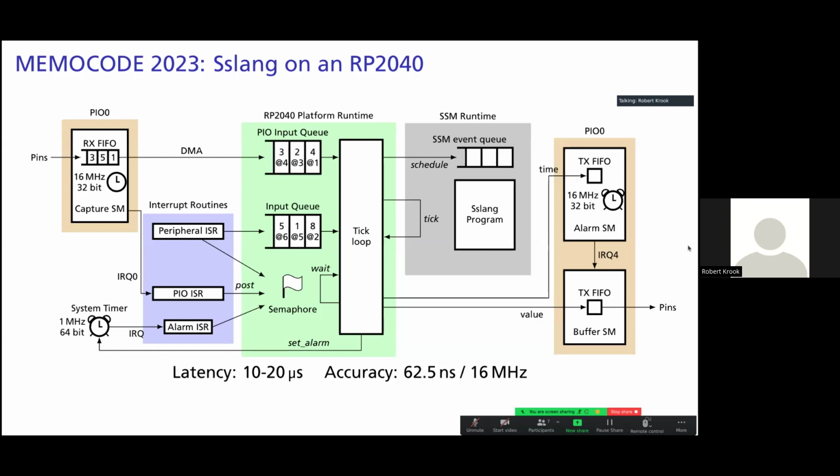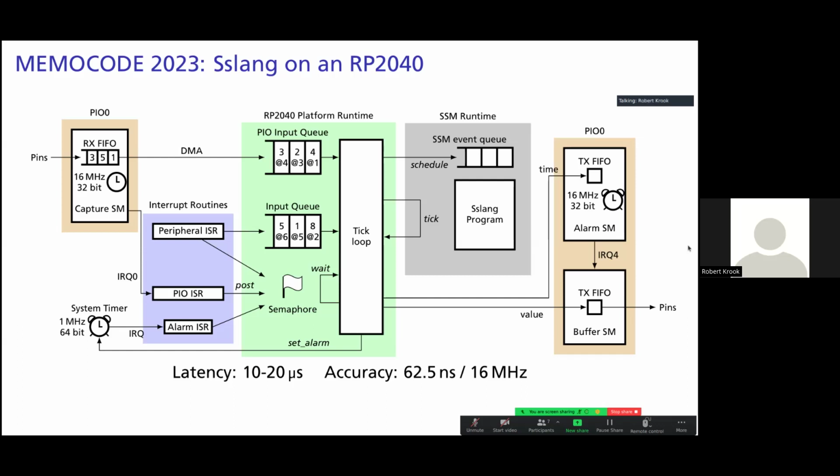On a single PIO, we managed to cram in 32 instructions, including the mechanism for time stamping events that come in. It's essentially a little loop that says, did the GPIO change? And if it did, grab the new value of the GPIO and spit out the time stamp for that. Then a DMA mechanism copies it over into the event queue of the main system.